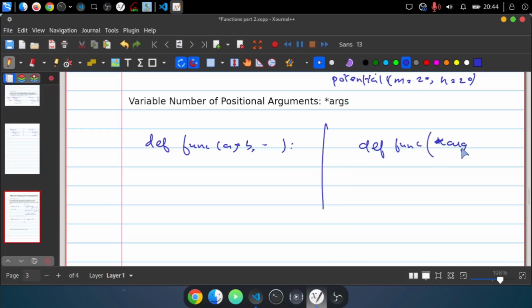Another way is you create something like this. This is what we call positional arguments. There's no hard and fast rule to use this args, it is a variable. You can give any other variable name of your choice, but it's a convention to use args as the default for positional arguments.